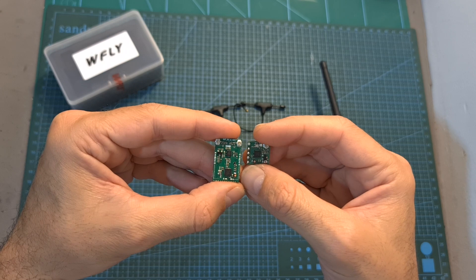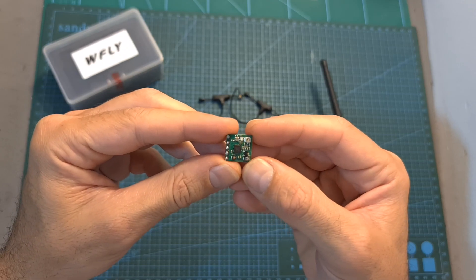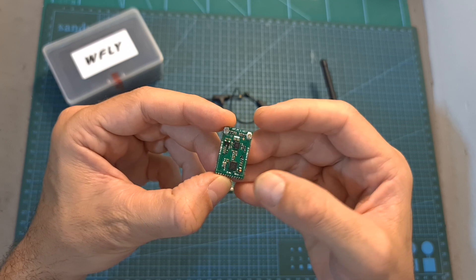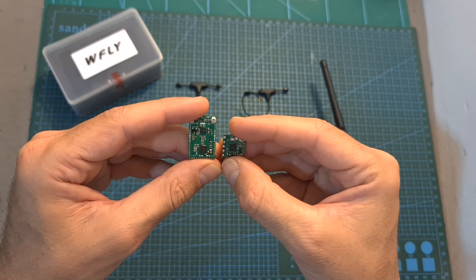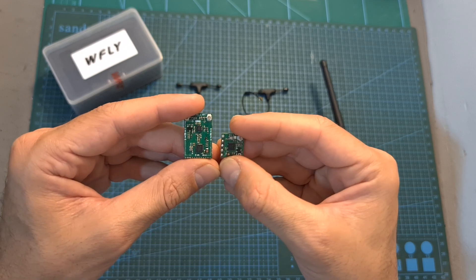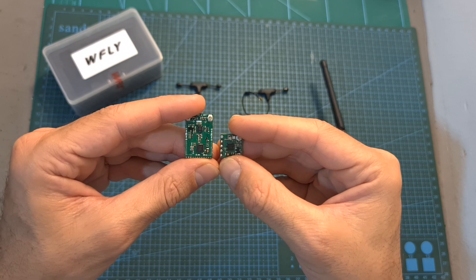As for the available radio receivers, currently there are two options which both are included in the combo. The RG202 Mini is a small-sized radio receiver that features a single antenna, and the RG202 Pro is a diversity radio receiver that features two antenna connectors. Both radio receivers support up to 16 channels, operate on 5V, the refresh rate is 200Hz, and they feature a dedicated pad for voltage detection, so the voltage is going to be transmitted back to the transmission module along with the telemetry data.